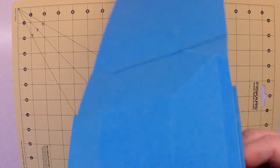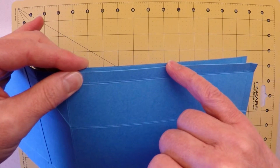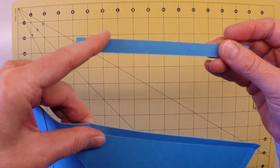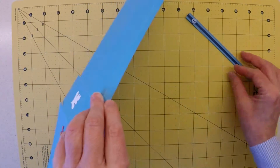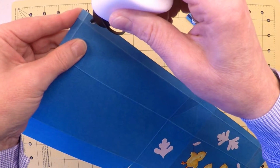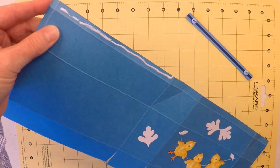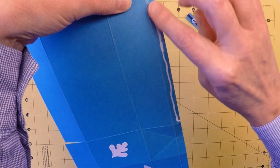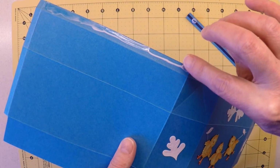Now the only thing to bear in mind is that once it's sitting on that fold line, it does sit proud of the top of the box, and for that reason I apply my adhesion to the box rather than the closure, otherwise you're going to end up with the glue on here and it will be visible. So I'll just get on and do that. I'm going to use PVA glue. Generous amount. So I'll just get that onto the ends. Try and make sure you can see.